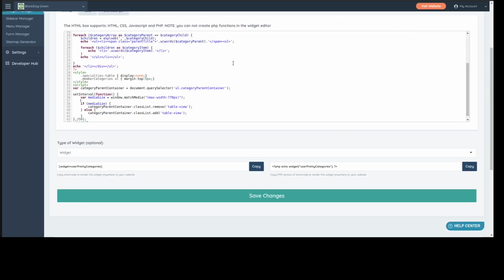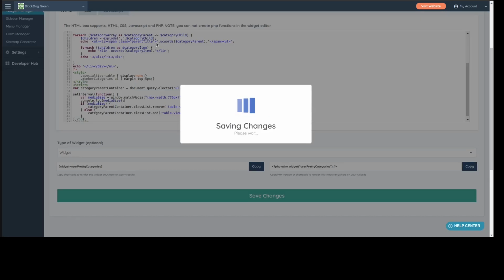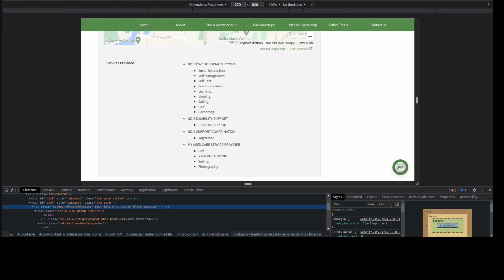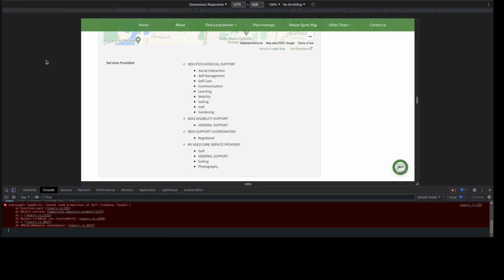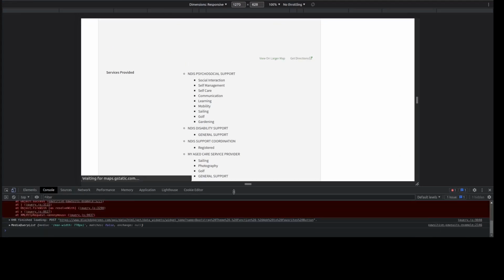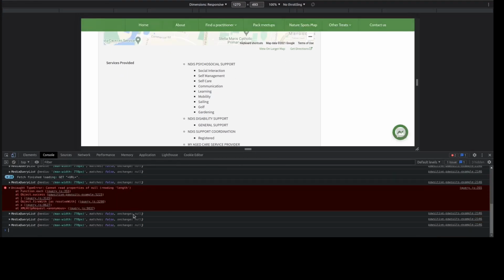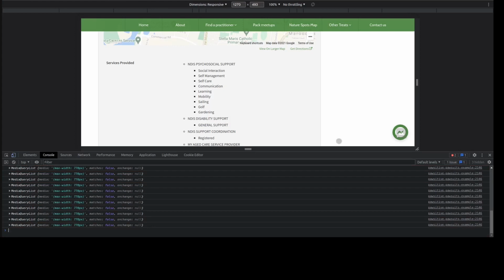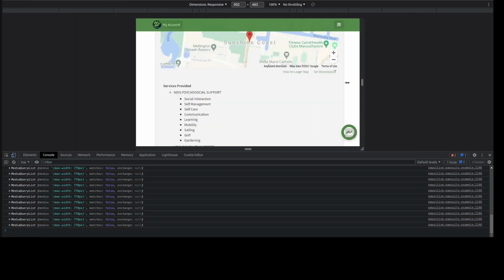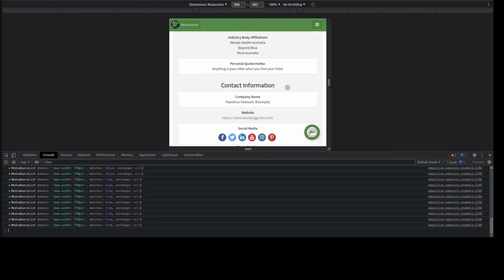Let me debug this. False, false, false. True.